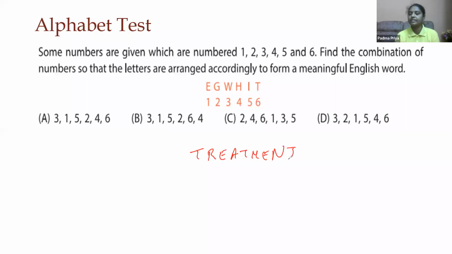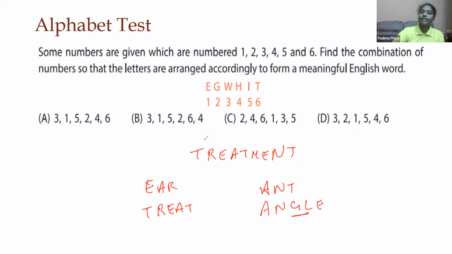There are many letters in this word. Now there could be a question of which words could be formed from this. Can you form a word ear from this? Yes. Can you form a word treat from this? Yes, treat is already there. So like this, can you form a word ant from this? Yes, it is there. Can you form a word angle from this? No. Why? You don't have G and L in these letters.